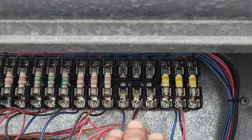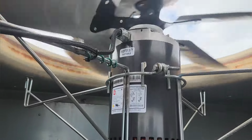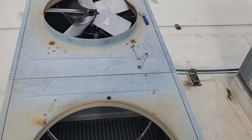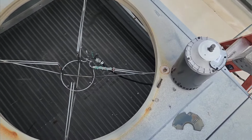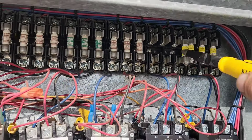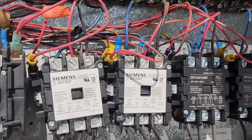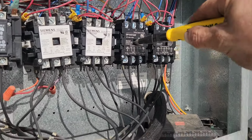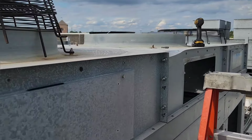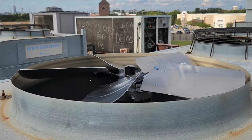Got those three fuses out because I got one more motor to do. The contactors are done. Now I got my last motor, about to go in, almost home free. And the motor's in, put in my fuses, one at a time, and my camera actually didn't pick up the third one. Oh well. Now I'm gonna pump it. And that is not turning in the right direction.